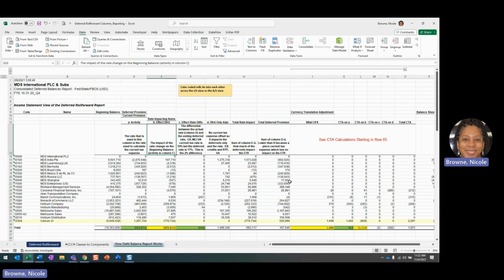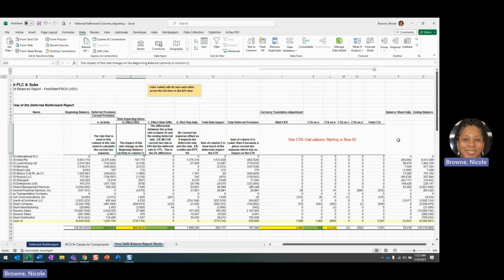So if you have a rate change, as we know, when we are running our reports, our beginning balance is tax affected using the beginning balance rates that are in effect. So those rates that we entered into our unit detail screen for our beginning balance of the deferreds will get tax affected at those rates.